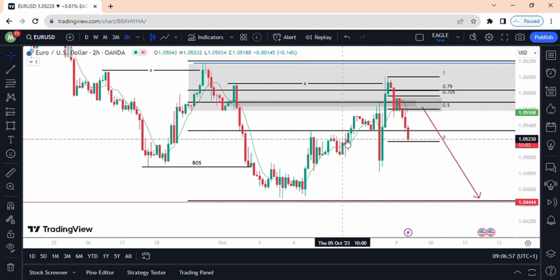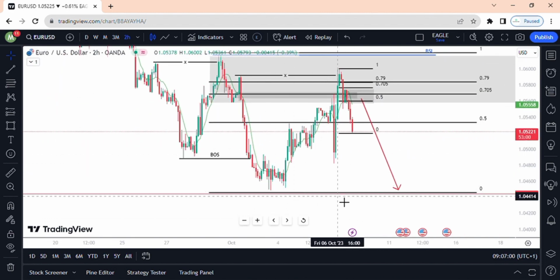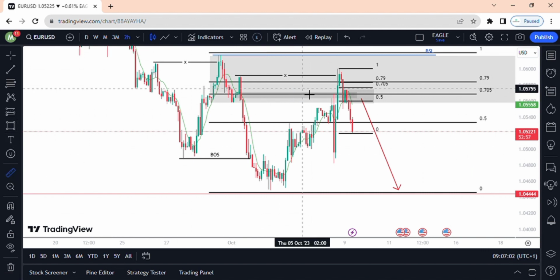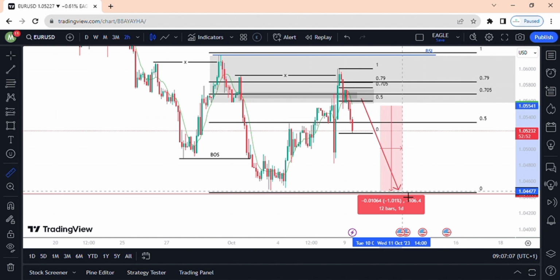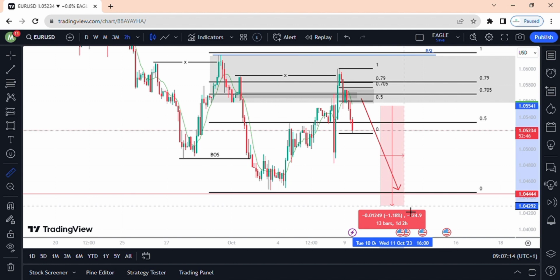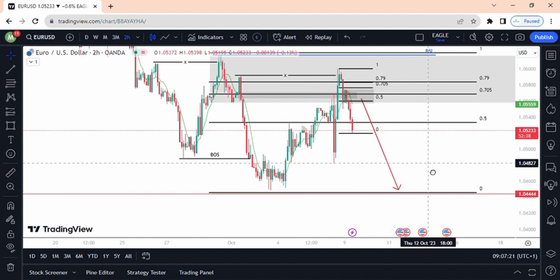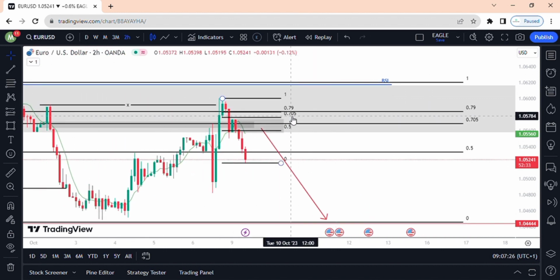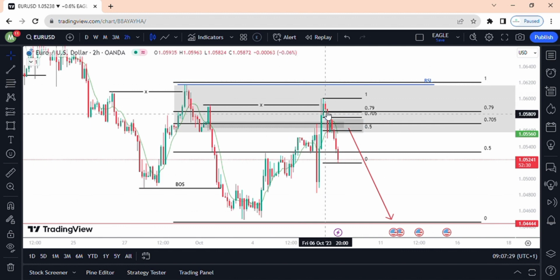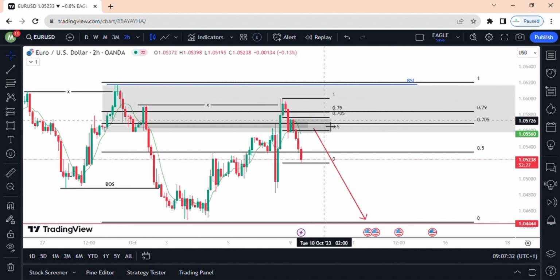Now outside that, we are going to be looking into this low here, and if you want to scale, maybe you got in around this level and you get at least 100 pips plus the extra manipulation which will likely occur in this area. So with all that, you can get at least 100 to 150 pips from this particular trade, and the risk is not even up to 50 pips, because your maximum risk in this order block will be here, and if you are going to take another trade, it will be the second order block above it. But most times price will just likely end within this area here.